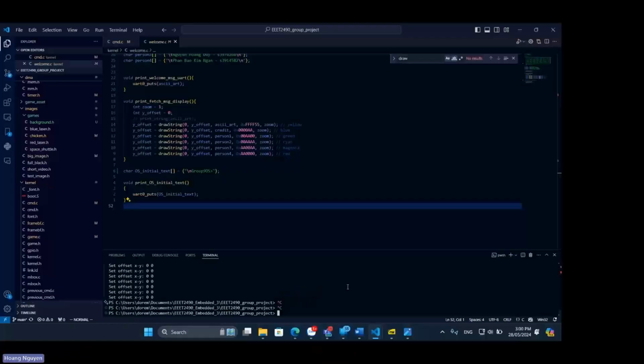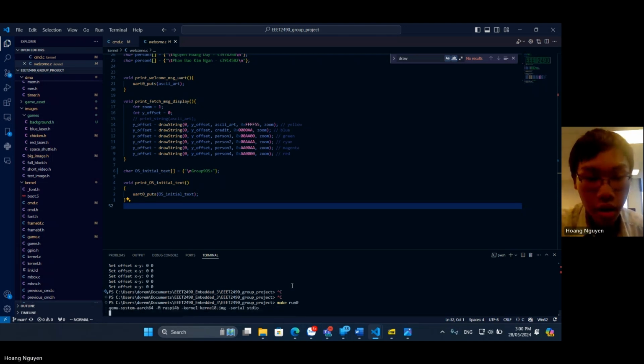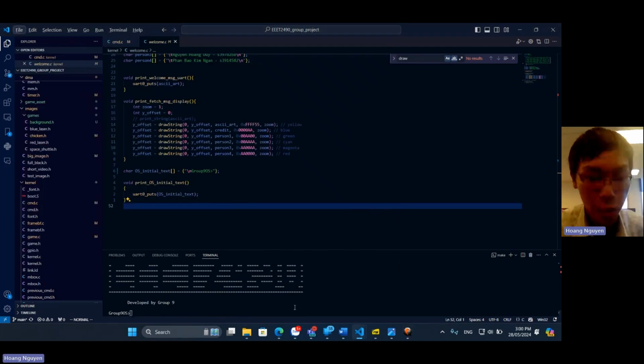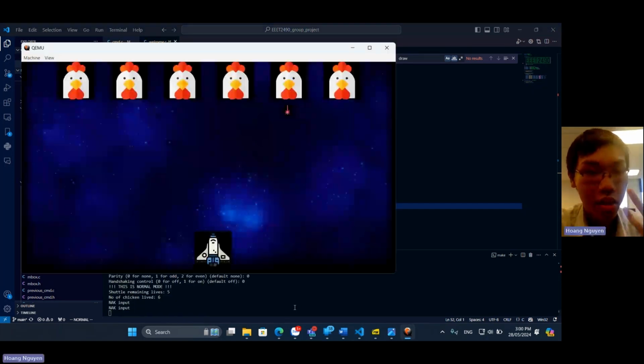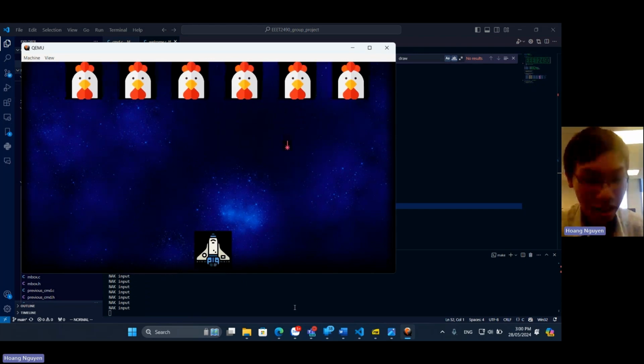So here we are continuing to talk about task 3, about writing the development of the app. We chose a game, of course, and our game is just a knockoff of Chicken Invaders. That's very famous for you guys in the 2000s, I guess. Because the game uses DMA to copy, it runs very poorly on QEMU, like I show here. It's surprisingly laggy. So we're going to demo it on the real board instead, just to note that.